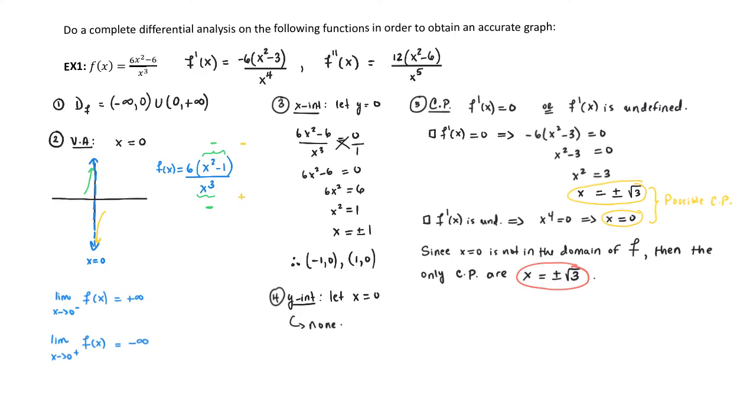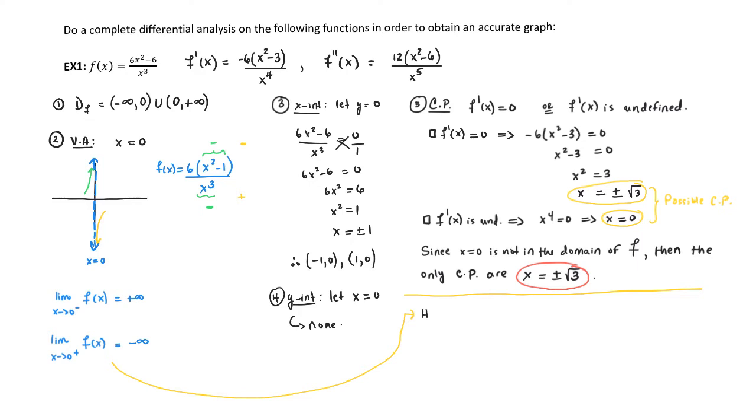Before I do the second derivative test, however, I just realized that I forgot to do the analysis on the horizontal asymptote. In fact, that should have been part of number 2. I did the vertical asymptote there, and I was supposed to also do the horizontal asymptote. So you know what? Let's go ahead and do it now. It doesn't matter. So I'm going to go ahead and put a red arrow indicating that it should have been part of this segment right there.